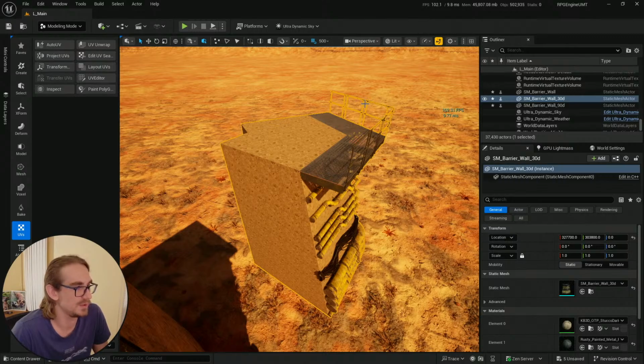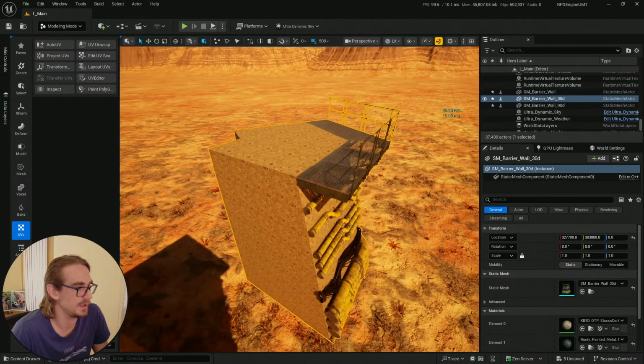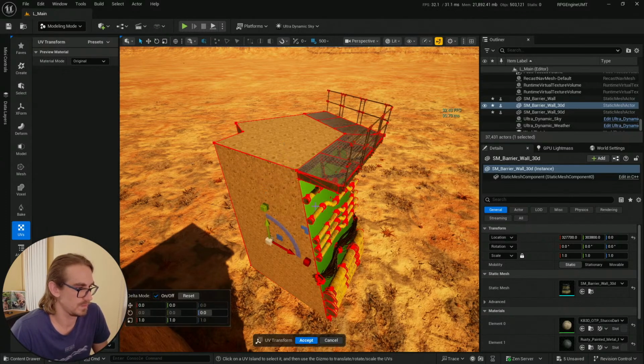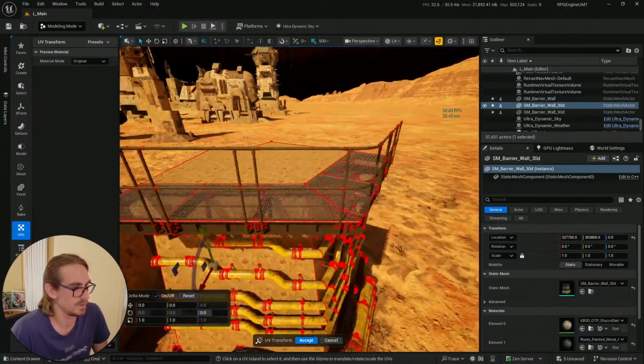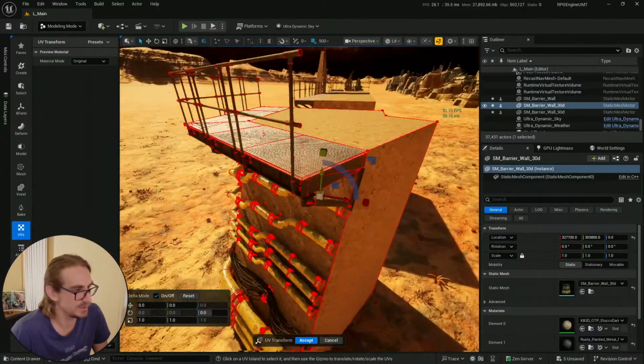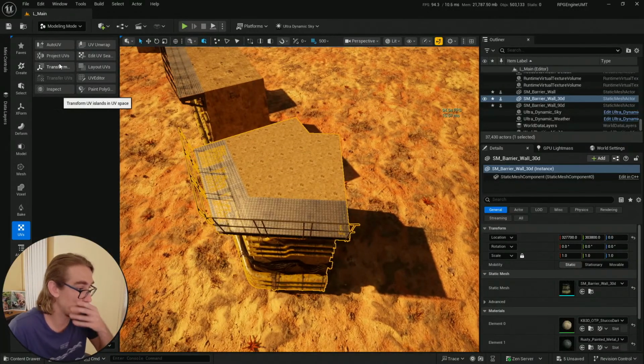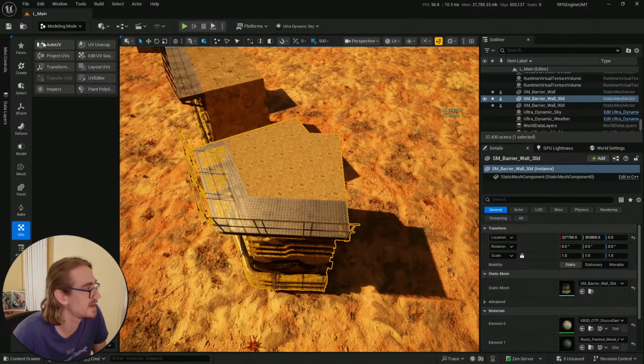Give more variety to your kit bash, to your modules. When you're repeating a lot of assets, that's a good technique to give variety. But it's recommended to bake your textures after, so it's better for performance.